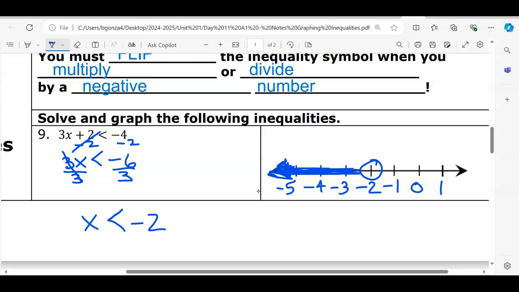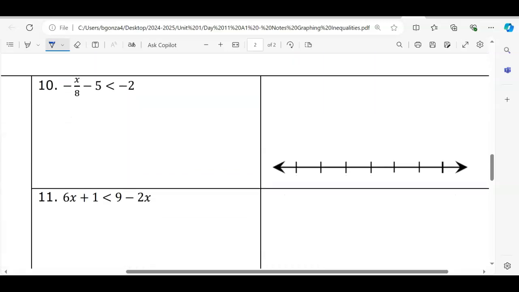All right. On the backside, number 10. X is on the left. The loaner is minus five. Let's add five. Add five. Bring down negative x over eight. It stays less than. Negative two plus five is three. Last step. X is on the left, and I need to get rid of a divided by negative eight. What's the opposite of dividing? Multiplying by negative eight. Multiplying by negative eight. All right. And then the negatives cancel. The eights cancel. X is less than, or is it? Three times negative eight is negative 24. Now, do I flip the inequality or no? What do you think? I did multiply by a negative. The negative. So, since I multiply by a negative, I must flip the inequality, and it gives me greater than negative 24.